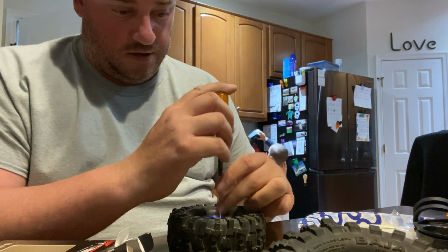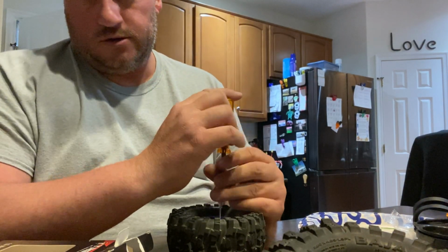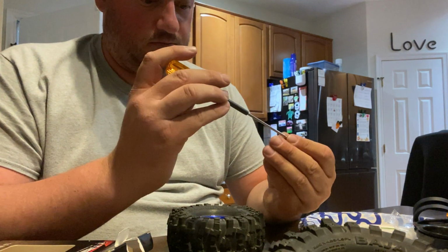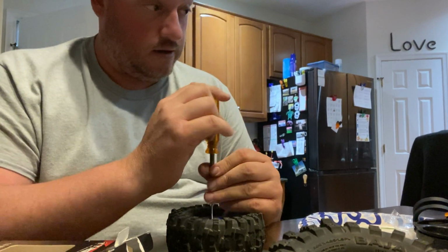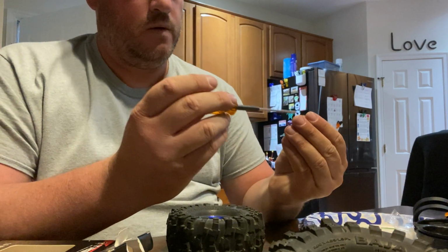This only took 13 minutes, which isn't bad. The factory ones I struggled with for probably 20 minutes, trying to shove these wider tires on. These actually went pretty smoothly, I'm surprised. I only have one more to go after this, and I'll put them back on my truck. But I already have a set on my other truck right now that I just picked up.